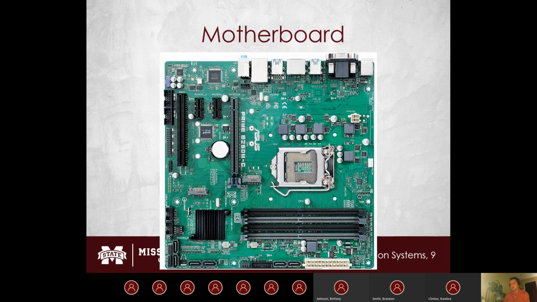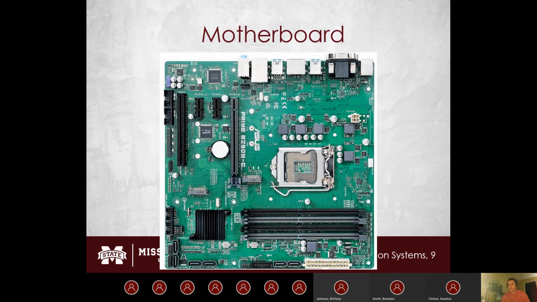And, of course, all this connects together with a motherboard. We have the different ports on the motherboard. Right here in the center is where the processor would go. We have these different slots right here. It looks like we have some PCIe slots as well. Those, of course, would allow us to put in internal expansion cards of some sort, maybe a graphics card, maybe a special sort of network interface card, whatever we wanted to do, we could.